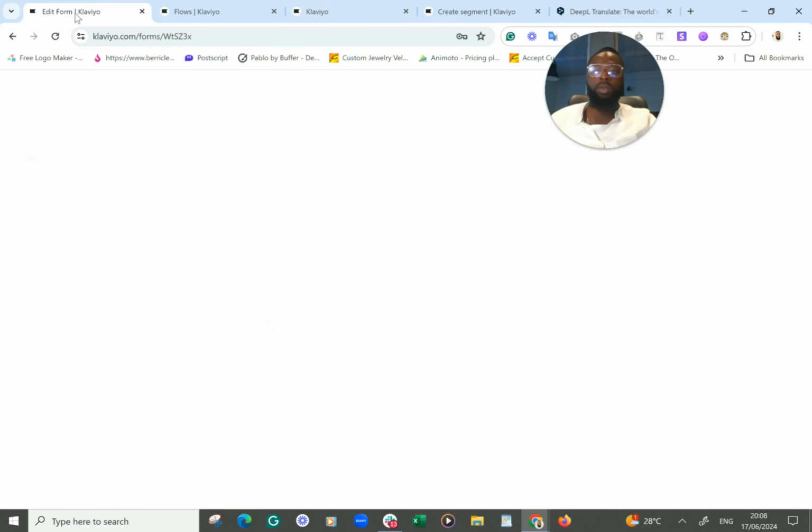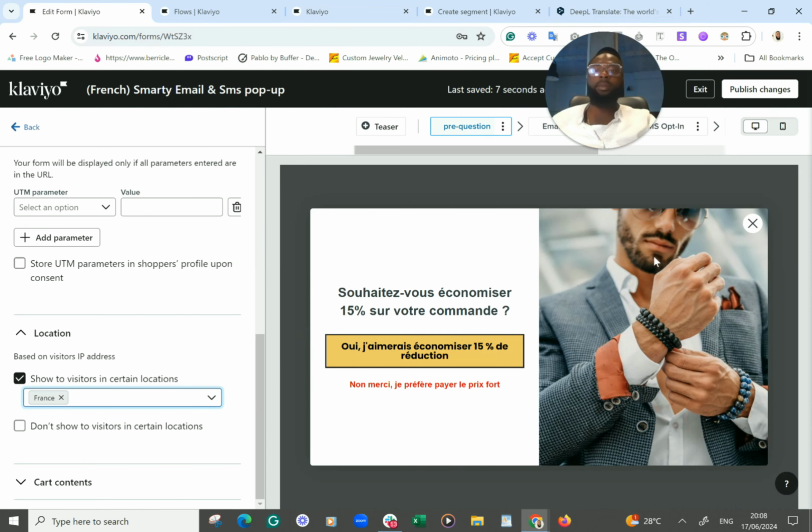But yeah, just to show you how we set up everything, I'm going to be using the French language for this tutorial to keep things simple and easy. In this case, we have a form already that is converting at about 8%, and we just wanted to create the same form, the same structure, in French.